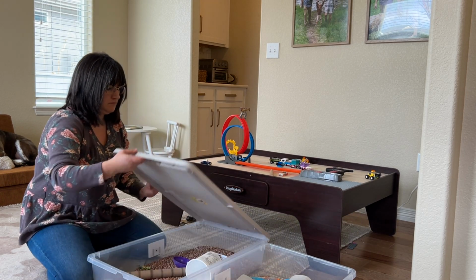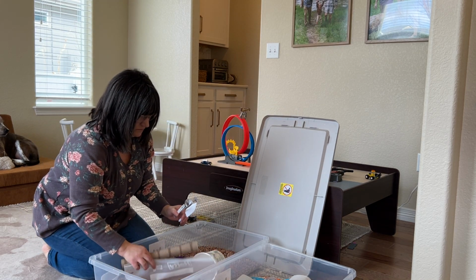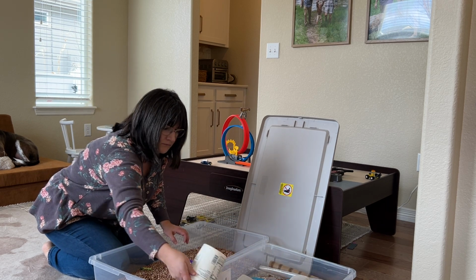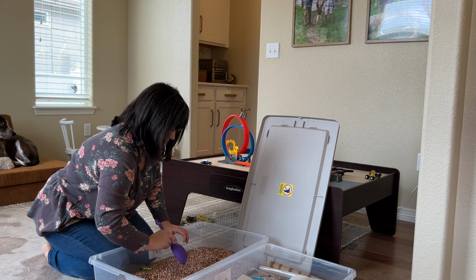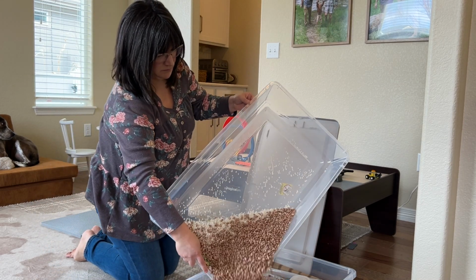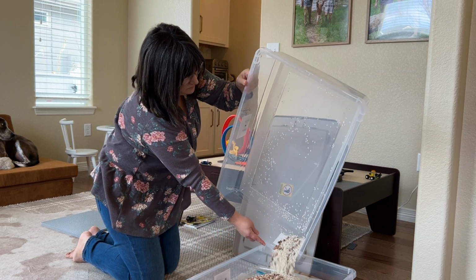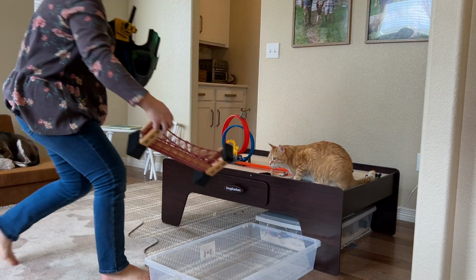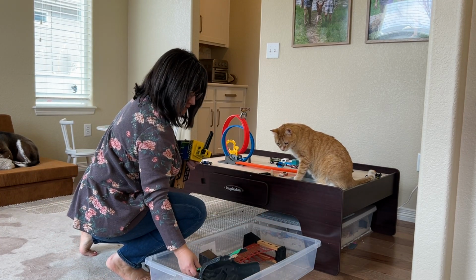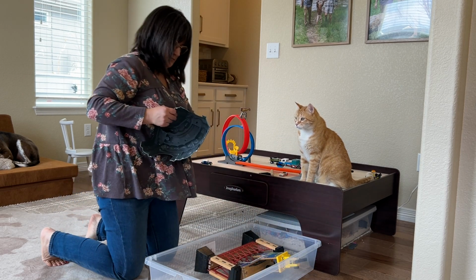And that really helps to minimize the inflow over here. So I already went through toys with my son before Christmas because I wanted to make sure that we had room to put everything that he received for Christmas away. And he was actually really willing to give quite a bit away. I just put out a bag and I said, if you want any of your toys to go to other kids, then you can put them in this bag. And if you see any toys that you think need to go in the trash, you can put those in the trash. And otherwise, let's just play with your toys.